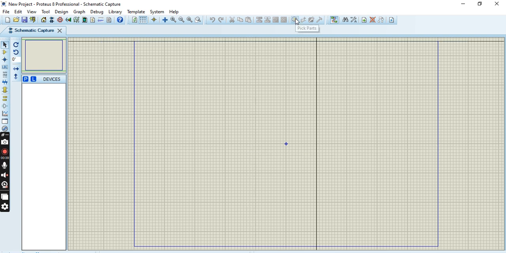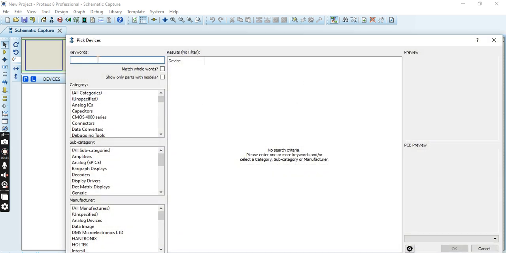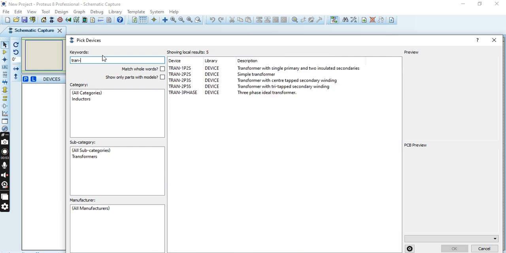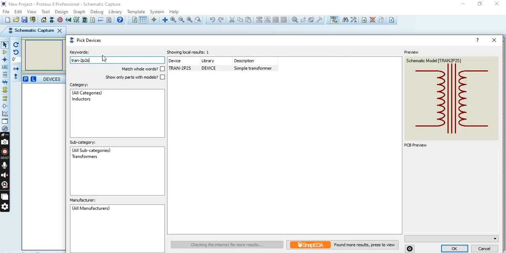Now go to library. We have to select the transformer that converts the 230 volt into 12 volt. So we will type TRAN-2P2S.